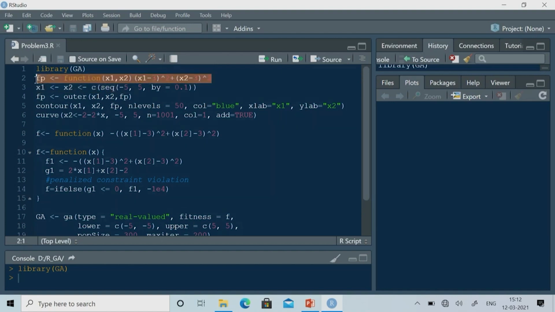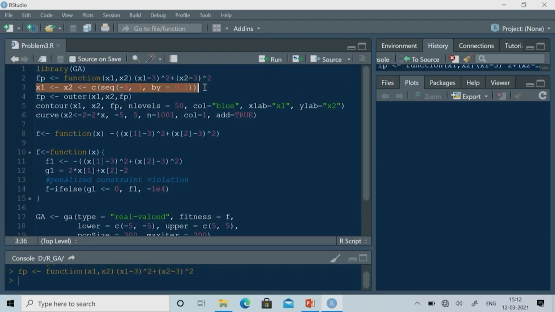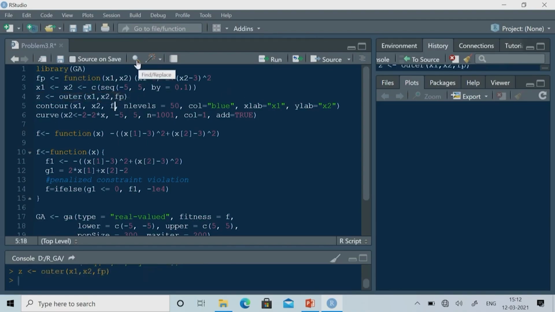Then I am generating values for x1 and x2, and let us write it as z again. I am using the outer function to calculate the values at different grid points, and this is the z I am putting. And this will give you the contour map.